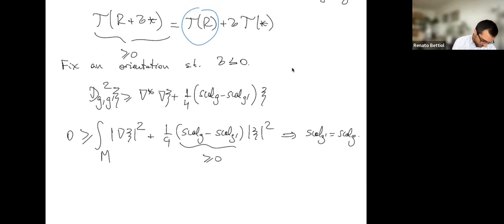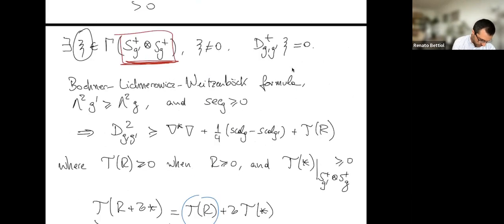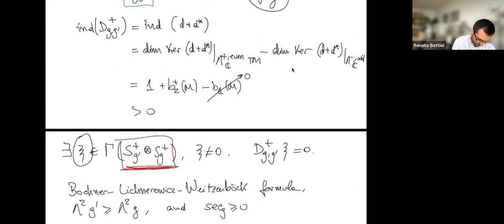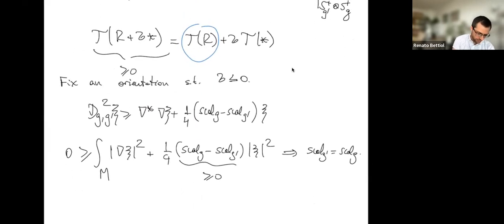Okay, so I'm not going to bother you with the rigidity part. It's essentially the same. It's the same arguments from Goethe-Semmelmann. You just need to milk a little bit more the formula here, and use some clever linear algebra. So it ends up being a very nice linear algebra statement. The curious thing about it is that it doesn't work in dimension 2.